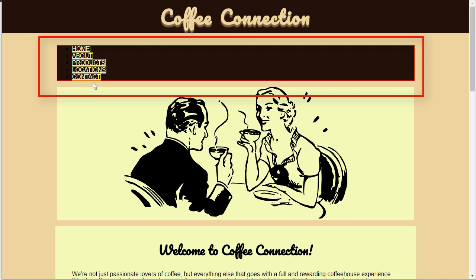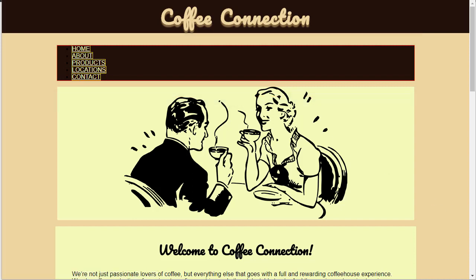The LI is essentially just the container. You cannot see the bullet points here because my background is dark, however, they are here. Notice I do have a color and a font style applied to my A elements. You will need to format the A elements so that they look nice for navigation.